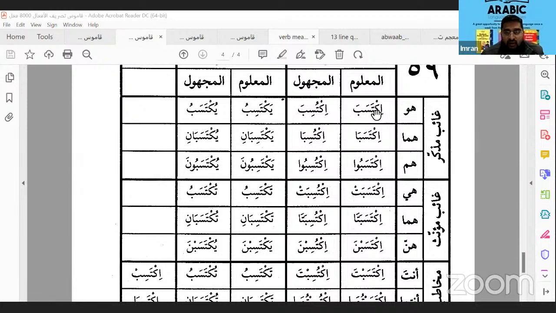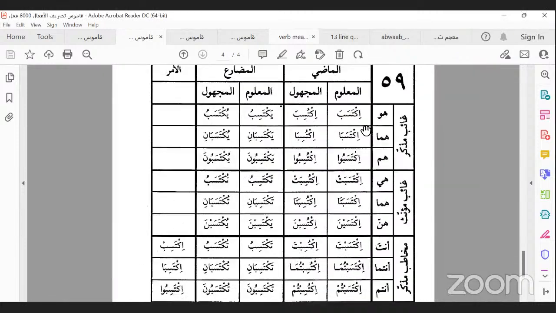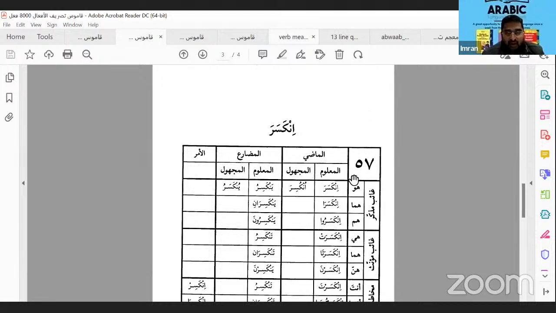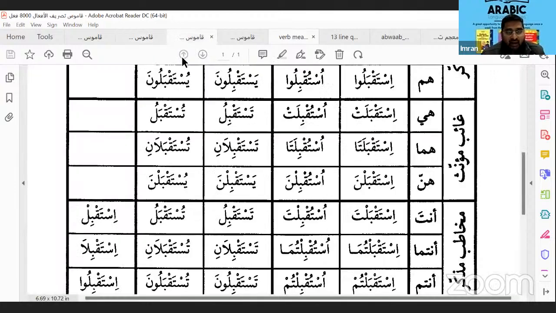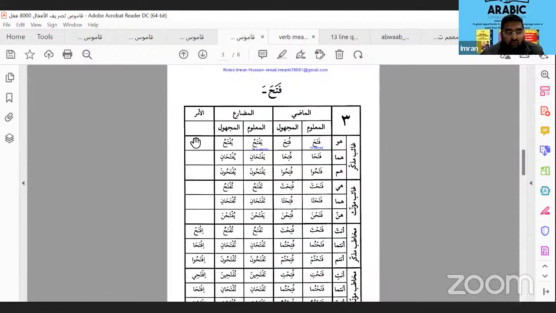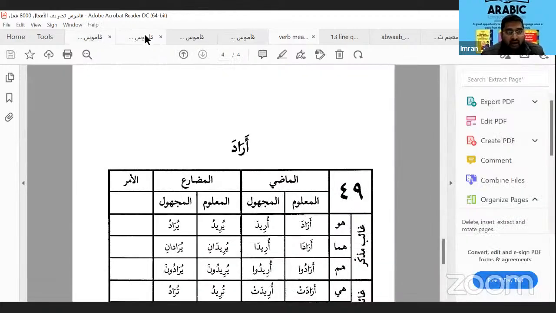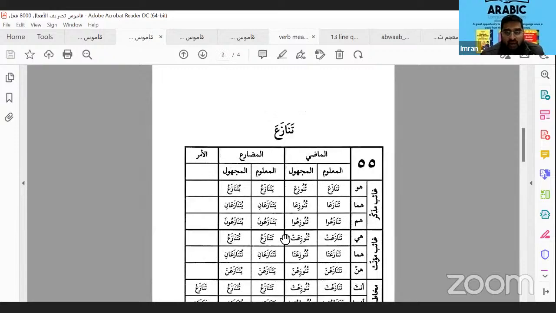Here you will see iktasaba. So the alif and the ta are the additional 2 letters. Now this is a 5-letter verb. Oh yes, it is. So I need to cover that. In kasara, al-an in kasara dhahri wa qillat hilati. When Hazrat Abbas alayhi salam was martyred, Imam Hussain alayhi salam said, al-an in kasara. In kasara means actually my back is broken. That's again a 5-letter verb. And then the other one is this one here.